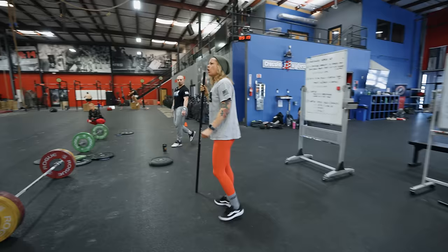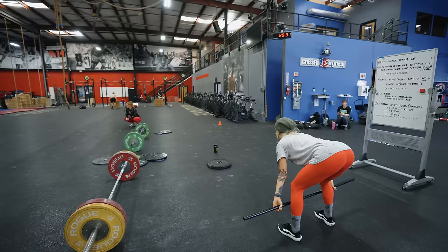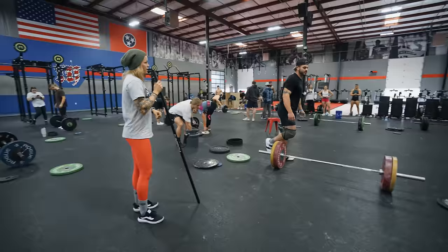I want you to start with your hips just a tiny bit higher, because you're setting your back and your butt is dropping just a little bit too low. It doesn't mean that you need to straighten your legs like this, but you're here. I just want you here, and then I want you to maintain that off the floor. Can you do one more there really quick? Or is it too heavy? No, okay. That doesn't count on my second one. No, it doesn't count.